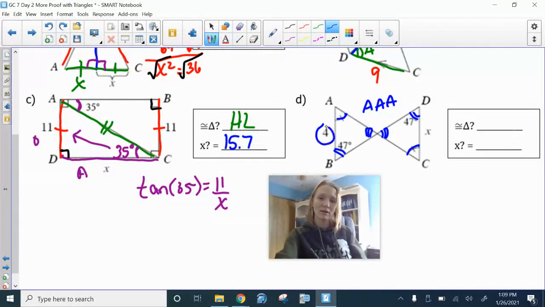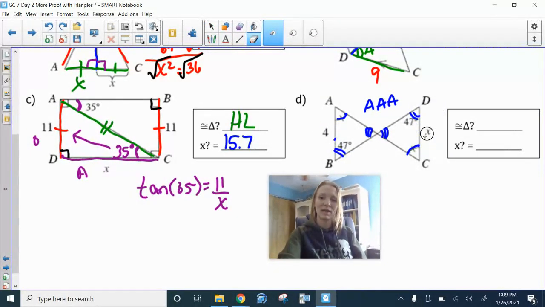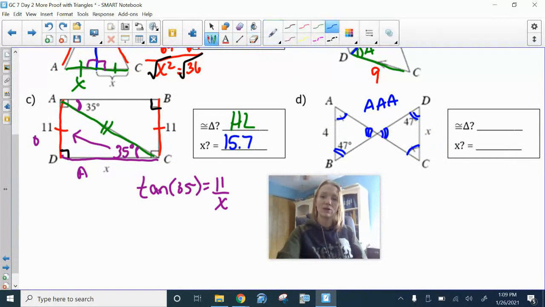The 4 is just going to match with x. It doesn't actually say that 4 is equal to x. So while we want them to be equal, it doesn't say they're equal. And so we can't say that we have congruent triangles. So nope. That means we don't know what x is equal to, and we can't solve that one.